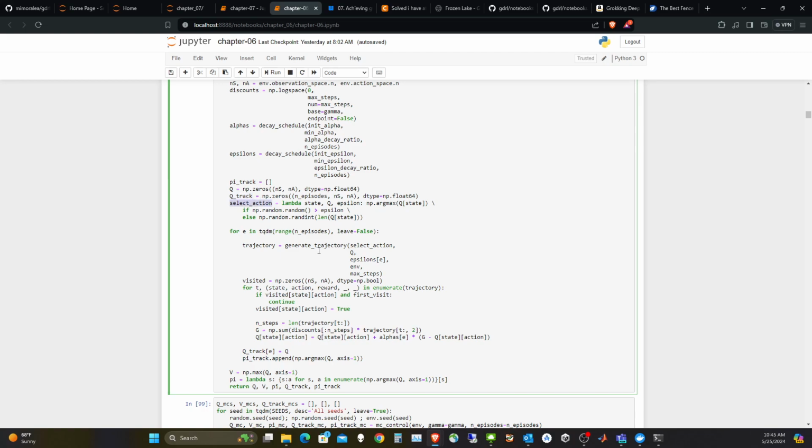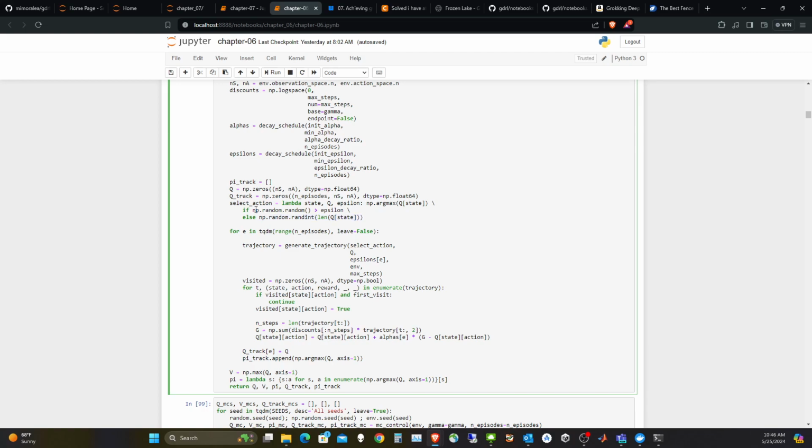Okay, this lambda is important. This is the one that is going to be used for selecting the action. So you select randomly a number, and if it is above the epsilon, this is the logarithmic decaying factor that starts at 1 and ends up almost at 0. So at the beginning, it's going to be very probable that this is false. And because of that, it's going to be randomly selecting an action based on the action space. It's going to take one action randomly.